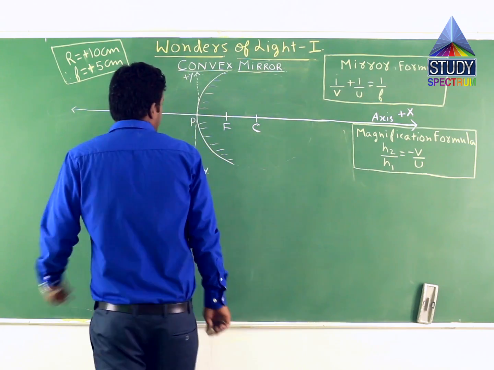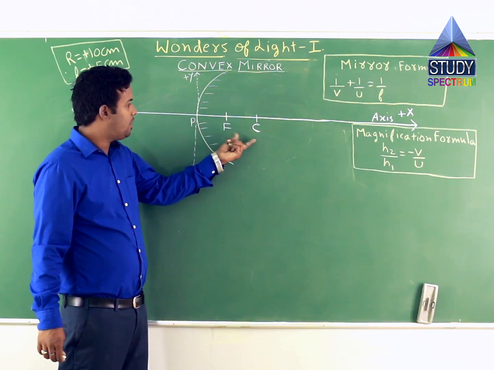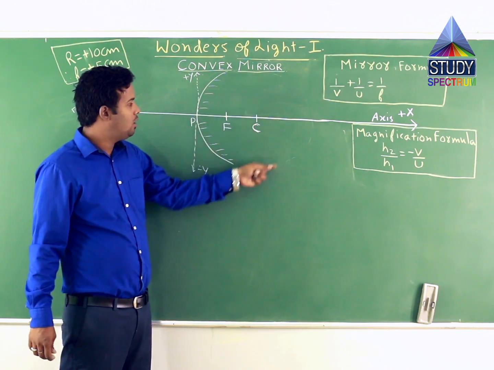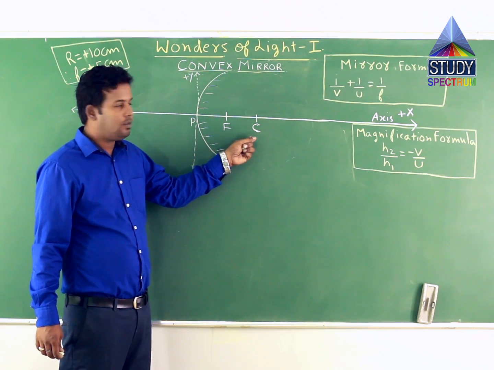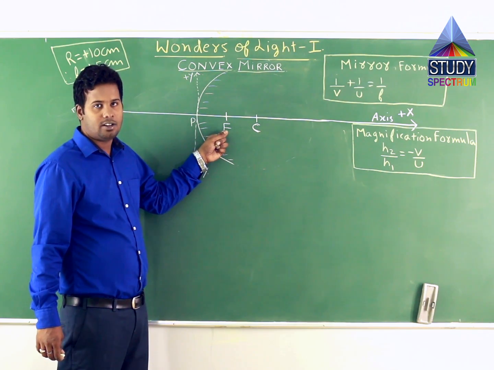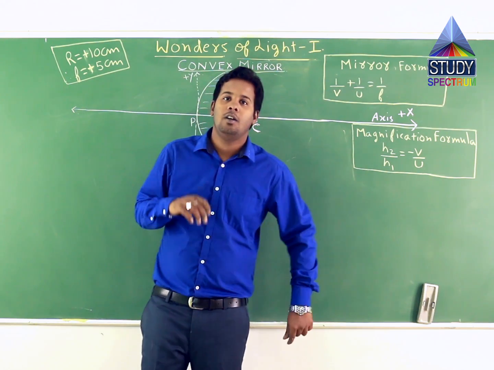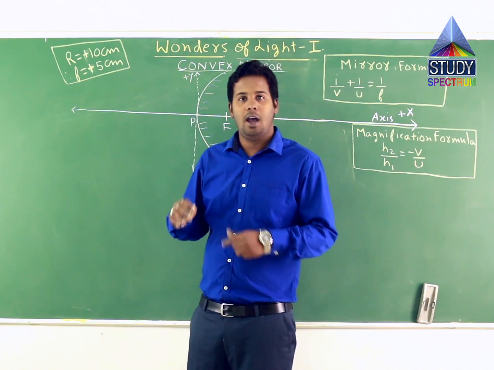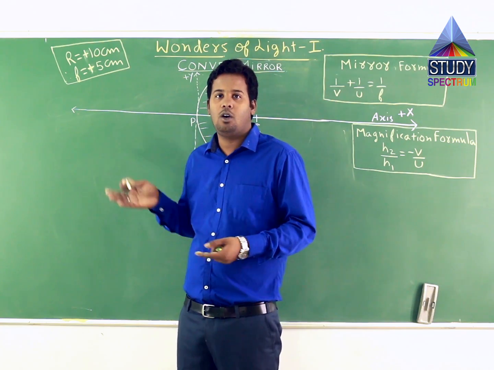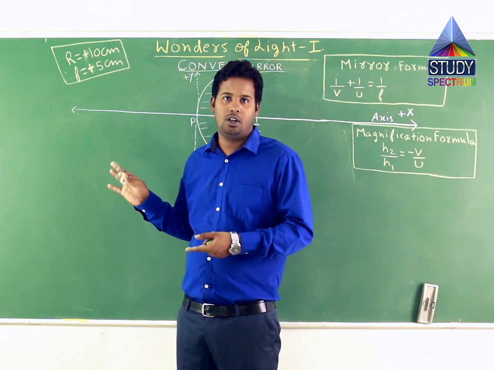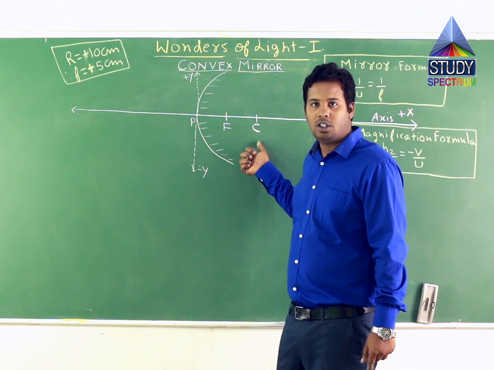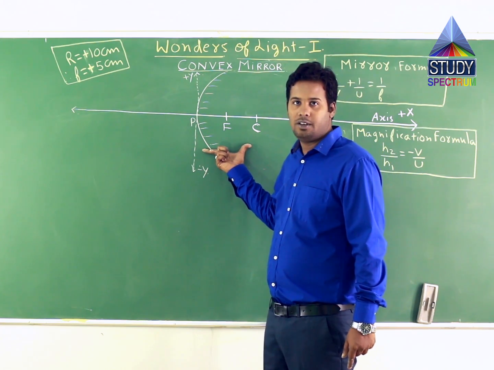Before that, if you see this mirror, the center of curvature is lying on the positive x-axis this time. Why? Because the convex mirror is curved towards behind the mirror, so the center of curvature falls on the positive x-axis, and the focus point is also falling on the positive x-axis. For the sake of convenience, as we have done in the concave mirror for theoretical questions, I am repeating again and again, for theoretical questions, so that you do not build up a concept in mind that every time in every question you have to take r equal to 10 or f equal to 5. These are only for theoretical questions where no data has been given. So this time, the center of curvature is lying on the positive x-axis, so this distance should be positive.